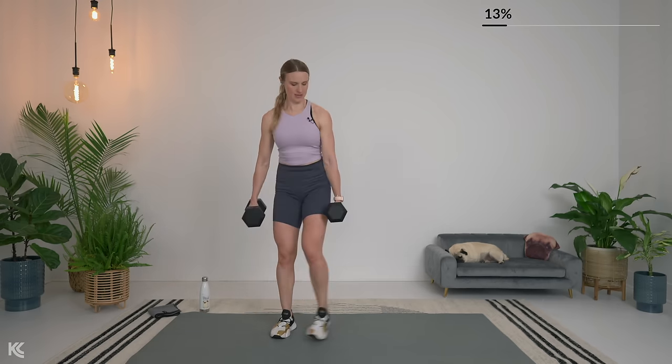Going again, 5 seconds, so get that leg out. Here's 3, 2, and 1. Over halfway. Come on, almost there. Oh, here it is. 3, 2, 1. Nice. One more set, final set.